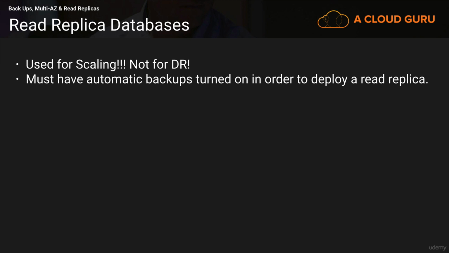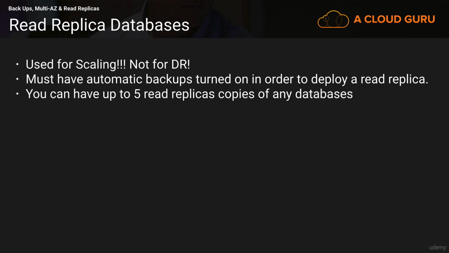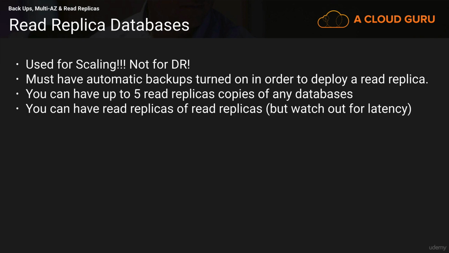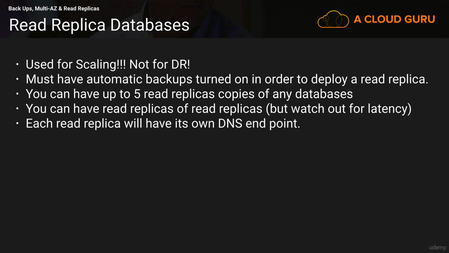In order for a read replica to be set up, you must have automatic backups turned on in order to deploy a read replica. And you can have up to 5 read replica copies of any database. And you can have read replicas of read replicas, but there is something to bear in mind there: there are going to be latency considerations, because remember it's asynchronous replication, so it's got to sync over to your read replica, and then it's got to sync over from that read replica to the next read replica. So the more read replicas of read replicas you have, the higher the degree of latency you're going to get.